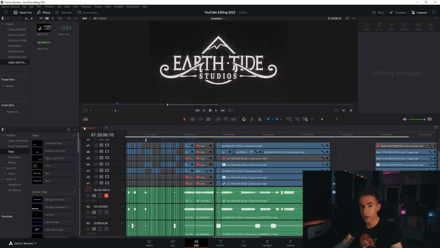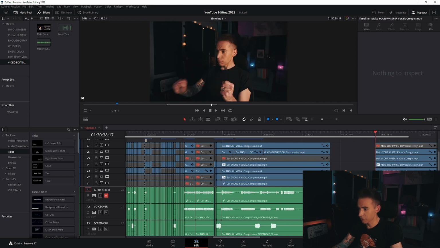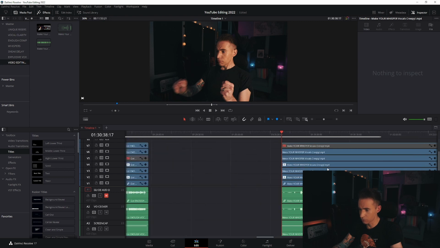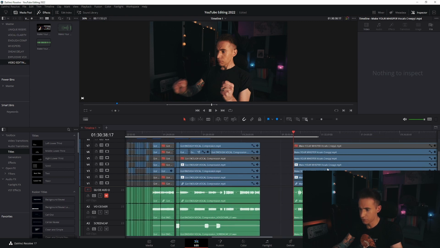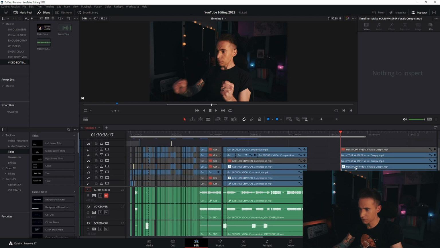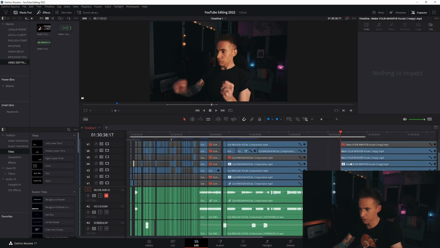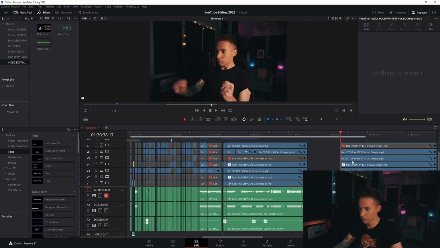Just to let you know, by the way I'm navigating around: if I click, for instance, here, if I hold Alt and mouse wheel, it'll zoom in on where I am. If I use Control, it'll go left and right. And if I Shift, it'll make whichever particular section I want to go larger or smaller.